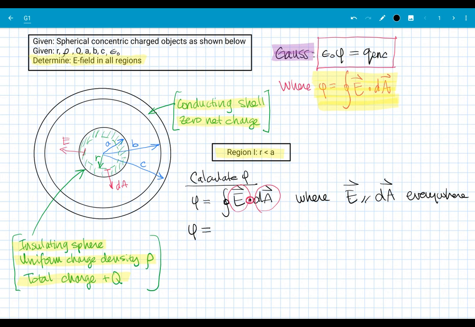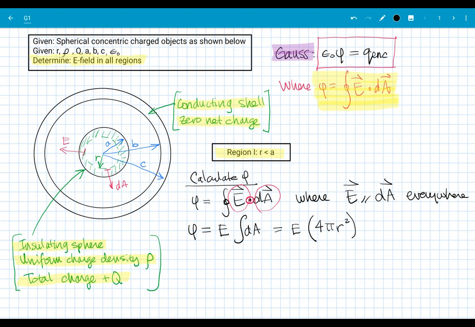My electric field is constant and the same everywhere. And really all I'm doing here is integrating all my dAs. And remember what that is, that's the area of your Gaussian surface, right? So that's going to be just E times the surface area of my Gaussian sphere, which is 4 pi r squared. Okay, so that's my flux. My flux is simply E times 4 pi r squared. So I have the left side of my equation done.